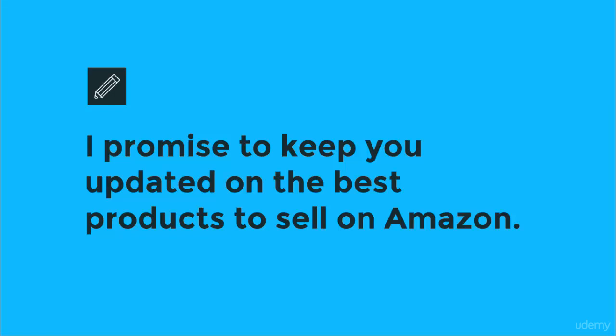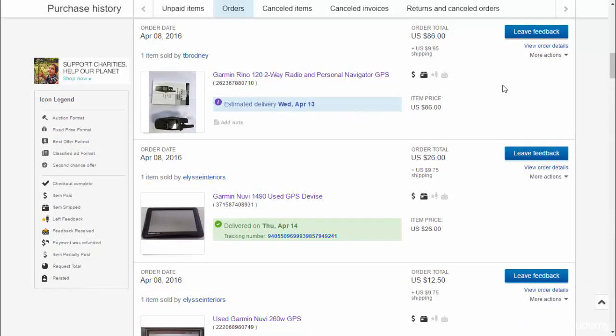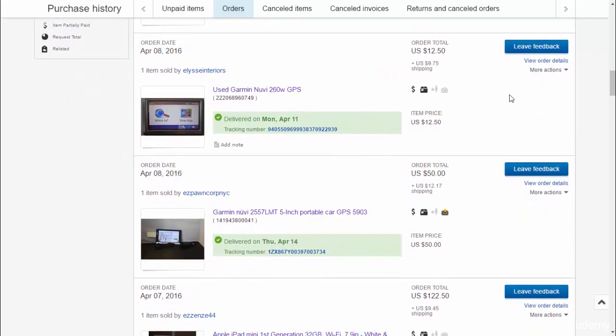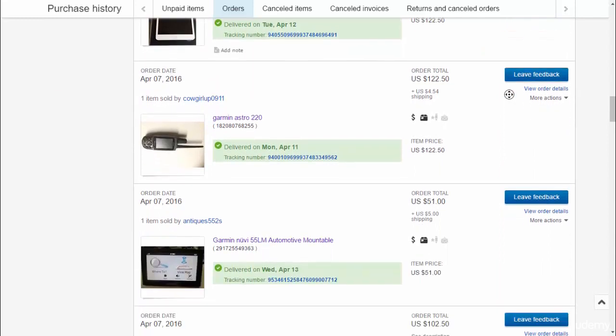So then I thought to myself, what if I was the buyer? If I was the buyer, I would get that same product for less than wholesale prices. This is the same idea — you're going to be winning products at eBay auction and then selling them on Amazon for the lowest price. This really does work out. Look at the free preview lectures to see completed sales, and these will tell you the whole story.